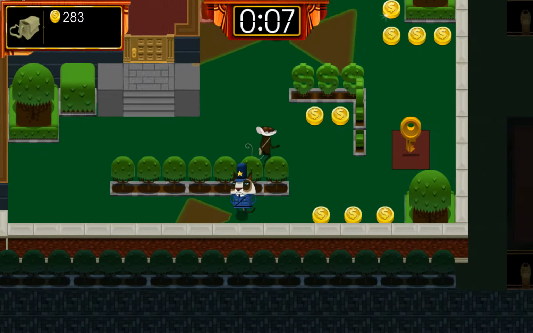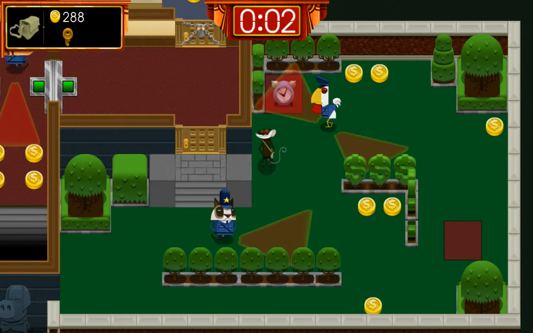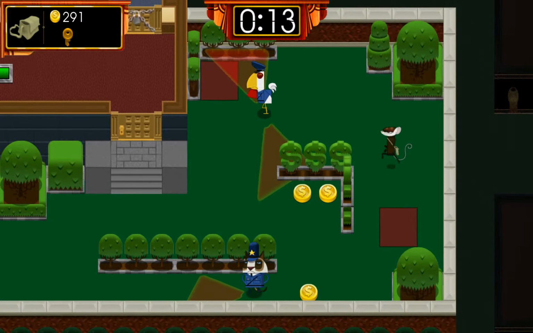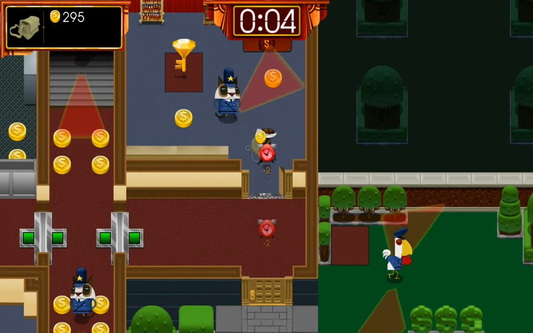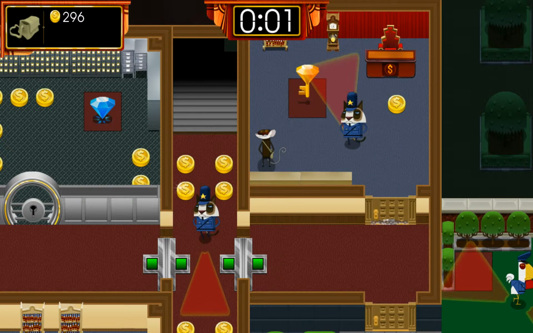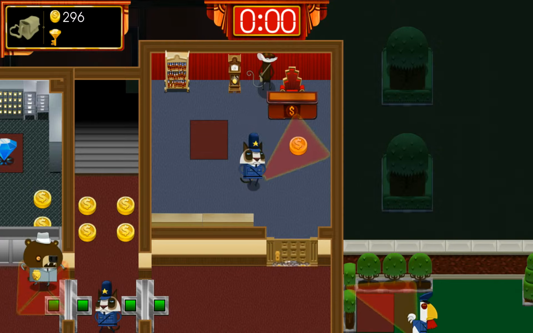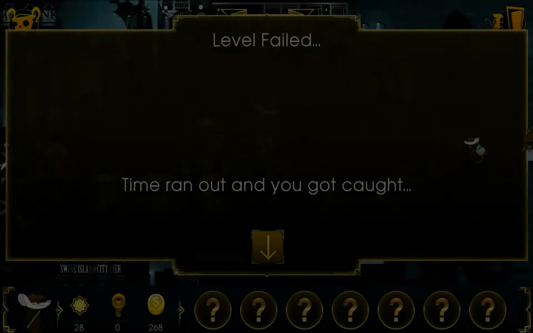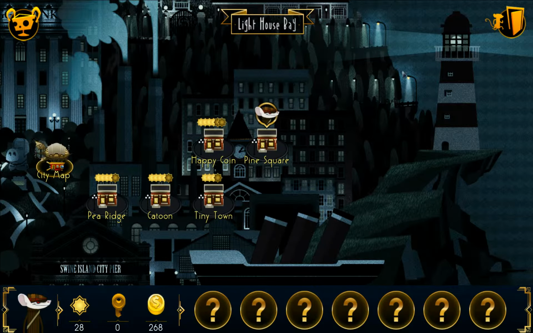This is not enough time at all. I need that clock. I need this clock right here. Okay. I'm still really low on time. But I want to get all these coins. Okay, run up here. I got this. Oh my God, I need more time. I'm out of time. Ah, shit. Okay. Well, I'm gonna try this again, because I think I can do this, but it's gonna be tough. Alright, one more time, Pine Square. I'm gonna get it this time.